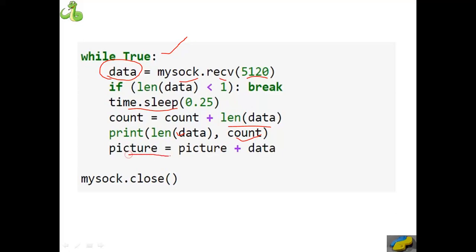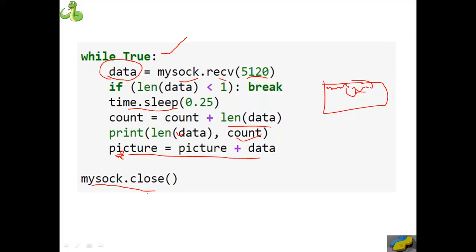And this line is important. I just go on accumulating the contents of that image into this picture. So if this is the picture which you are reading, it will read the first some 5000 bytes and get them appended to this picture over here. Next it reads a few more bytes and brings them over here. So it goes on accumulating the data, appending the data into this variable called picture. Once everything is read into this variable picture, I close the connection.